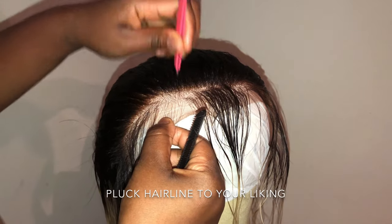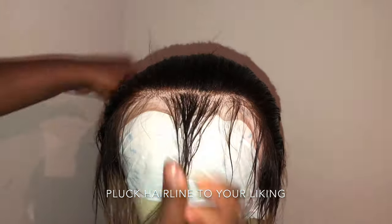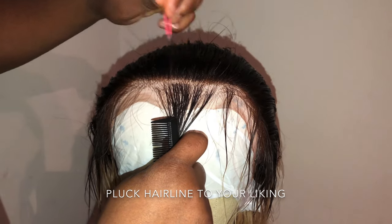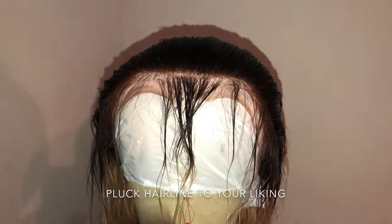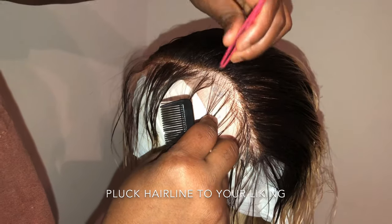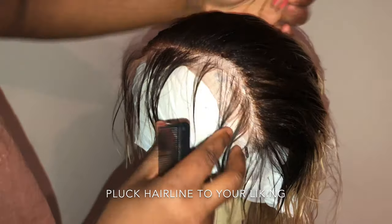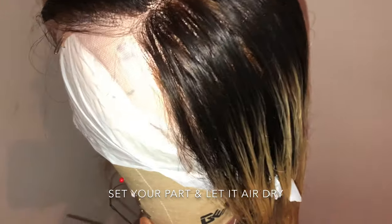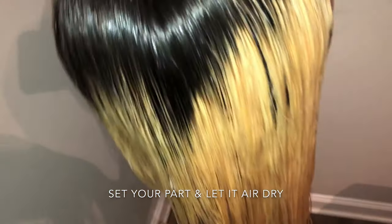After tinting the lace, I went ahead to pluck the frontal, just to adjust the hairline, customize it a little more to the way that I like it. It came slightly pre-plucked, but I just needed it a little bit more plucked. But guys, don't be afraid to pluck your frontal. So yes, I went ahead to pluck, and afterwards I did my part. I went with a side part this time, so I set my hair and I just let it dry.